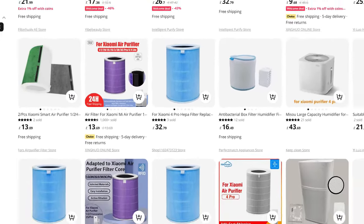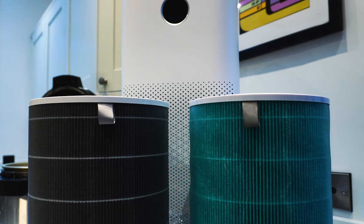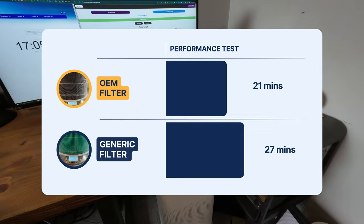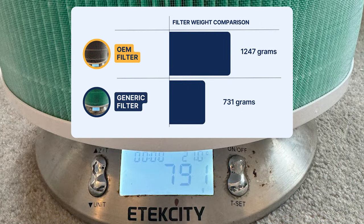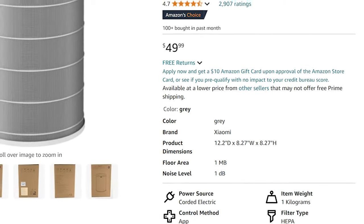Before the conclusion, I also promised to test generic filters. Due to the popularity of this device in Asia, there are tons of generic filters available. I bought this particular filter from AliExpress for less than £20 — nearly half the price of the OEM filters. When we tested the device with the generic filters, it took 27 minutes, nearly 6 minutes slower than using the OEM filters. It turns out the generic filter uses impregnated fabric and weighed a lot less than the OEM filters, suggesting a higher filter grade. Considering that the Xiaomi OEM filters are so cheap, I would recommend just sticking with OEM.